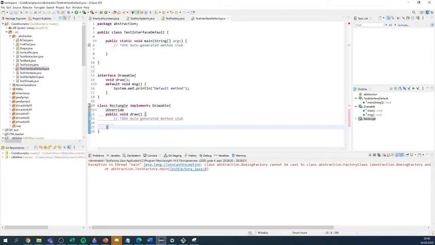So let's implement it. Here we can print that we are drawing the rectangle.